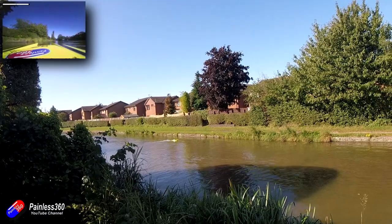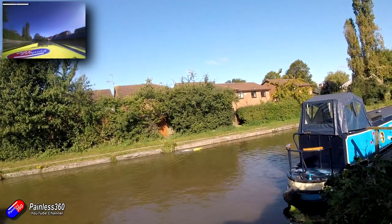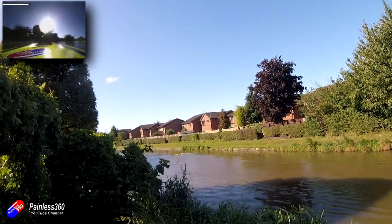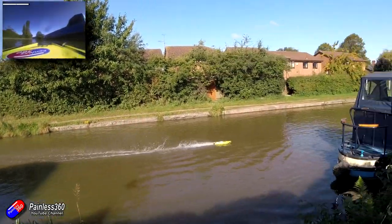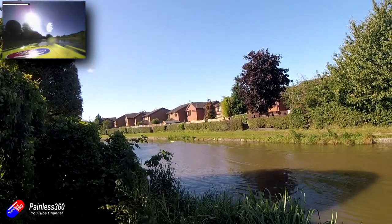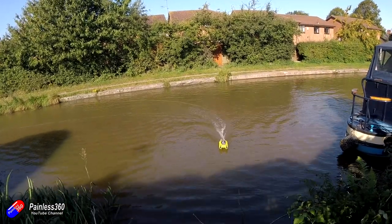They fit neatly in the side of the model and provide a decent amount of run time. Only a couple of things to be careful of: if you go crazy, you can flip it over. So I'm making sure that whenever I go out, I'm taking out the little extendable pole - those very long extendable poles are great to try and recover the craft if it flips over. If you are managing the speed so that you slow down for the turns, it has a reasonably small turning circle. It doesn't have reverse, so be careful of that. Try not to run into any reeds or weeds at the edge. And initially, when you're first getting the hang of it, try to keep it in the shallows so that if you did have a problem, you can definitely get it back without having to wade or go for a swim.